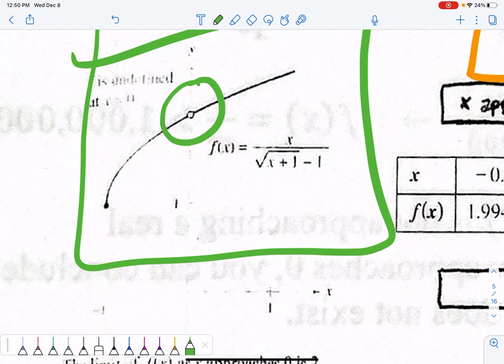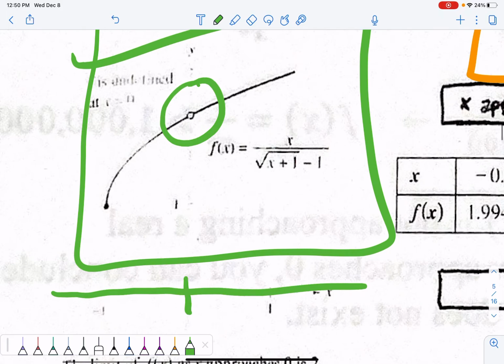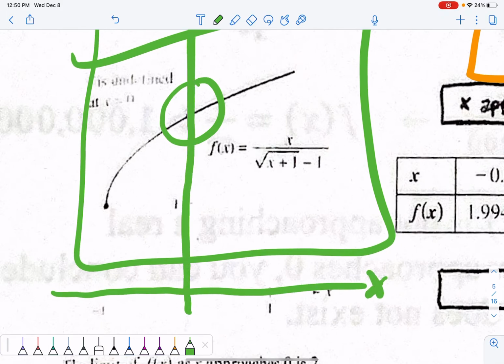So we cannot physically get to that spot. We cannot find the y-coordinate. But if we could, what would the y-coordinate be? It's kind of hard to see this graph right here. This is the x-axis. This is the y-axis. I don't know if you can see this very well. Here is where 1 is located. This guy is at 2. So that hole that occurs there is at 2. And this guy is 1. This guy is negative 1.